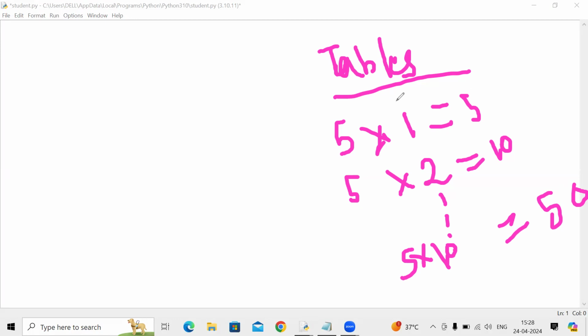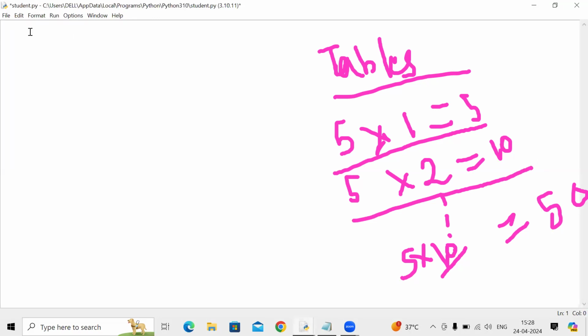Now, why? Because I am repeating the loop for a number of times. I am executing the loop for 10 times and I am creating the table by using while loop, guys. If you want to create a while loop, at first you have to initialize one variable, one number. For example, I want to execute the 5 table.